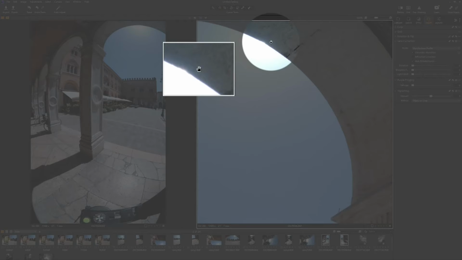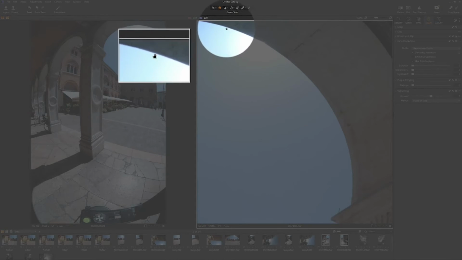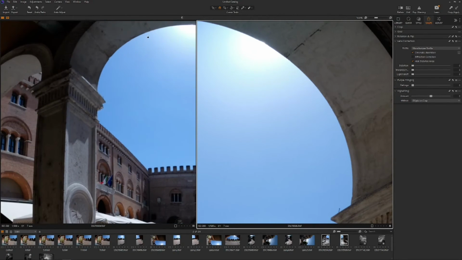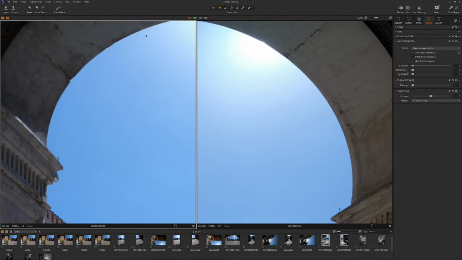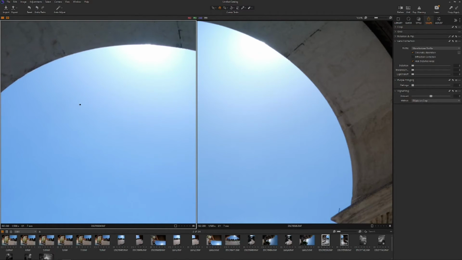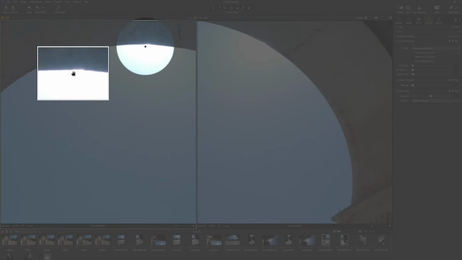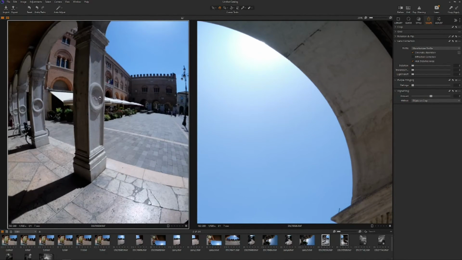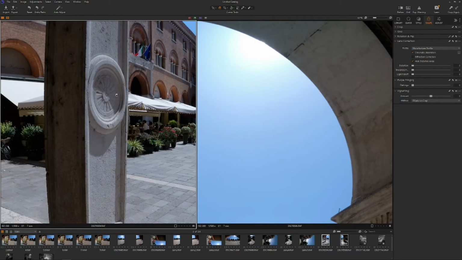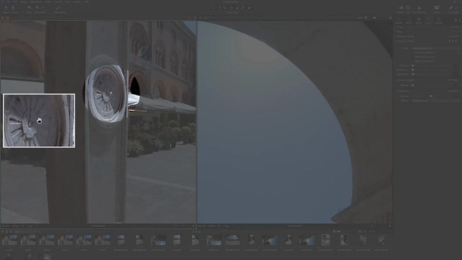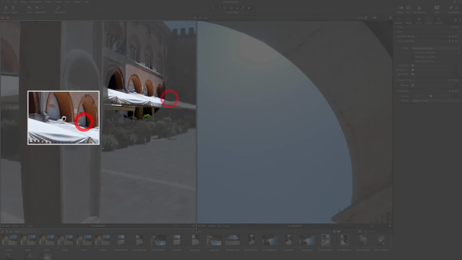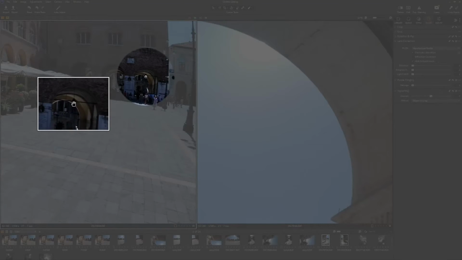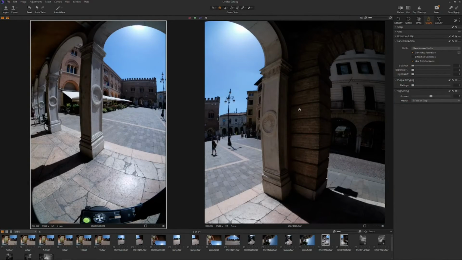Okay. We can already see that Capture One fixed this kind of chromatic aberration. So it's nothing to worry about, in my opinion. Easily fixable. Here it is nearly invisible. And overall, the sharpness of this lens, I think, is really good. Really, really good, in my opinion. Especially if you shoot at f/8.